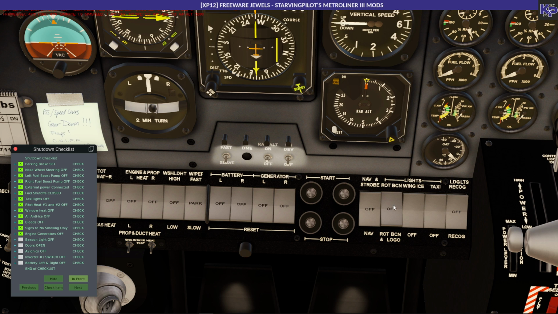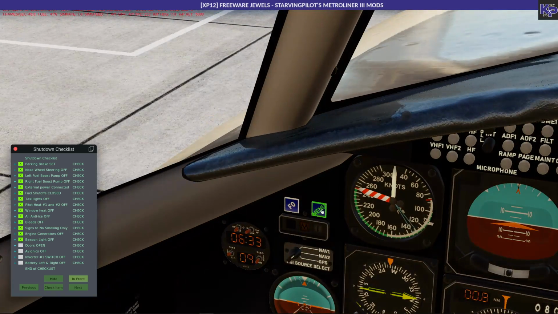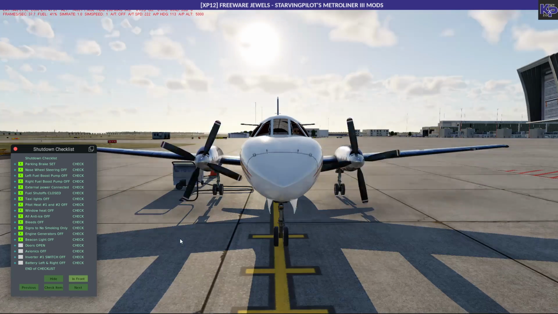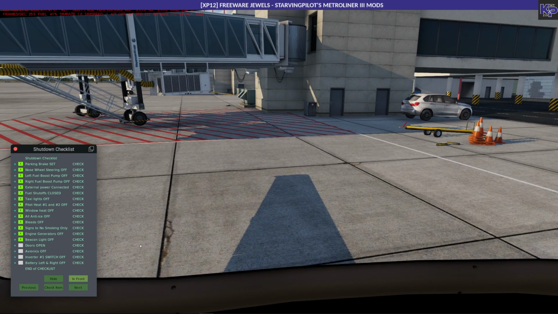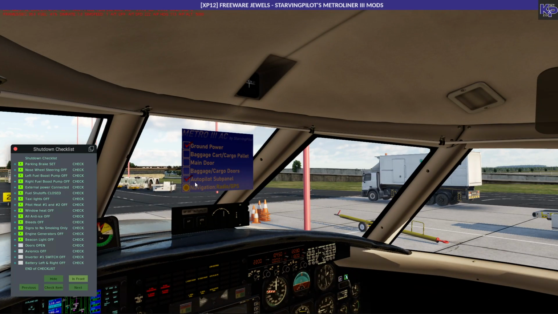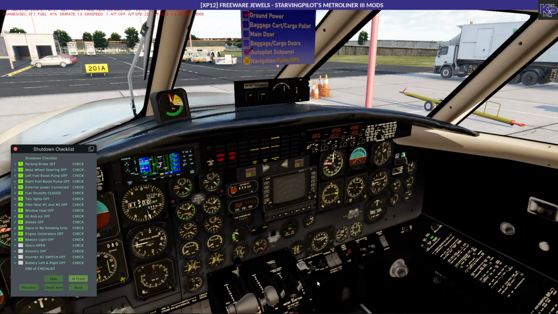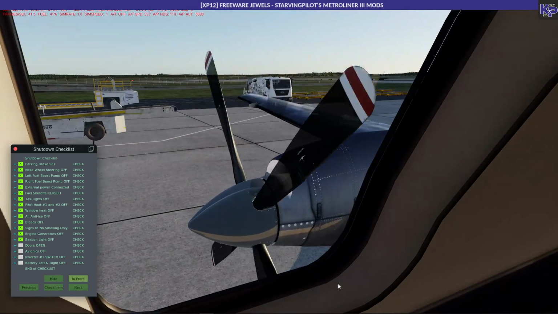Beacon light off. Doors open. Well, maybe not yet. Avionics off. Yeah, that's a bit difficult. Oops.